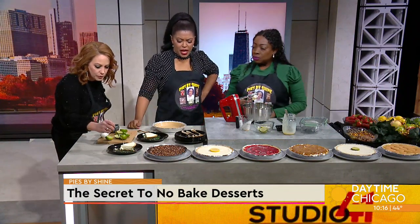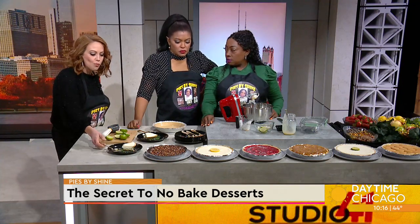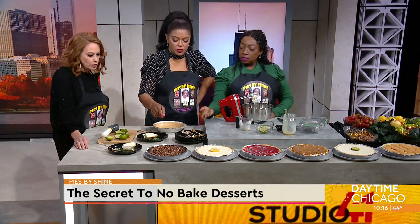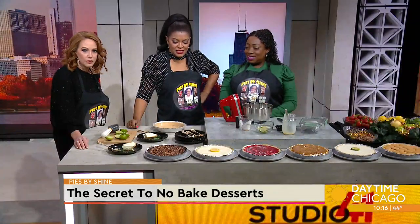Walk me through this turtle pie here. The turtle cheesecake is a plain cheesecake base, and then you have a caramel sauce and pecans and a chocolate sauce on there. That sounds good. And that has an Oreo cookie crust. Oh, I love it. Very simple, but also very tasty.